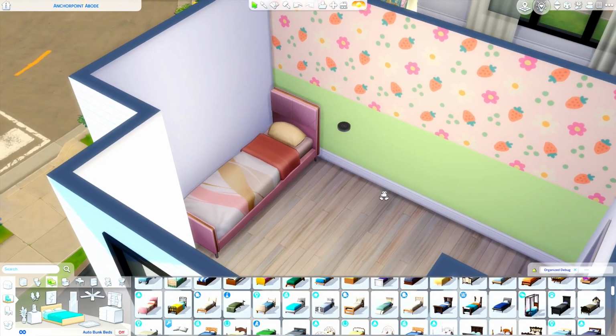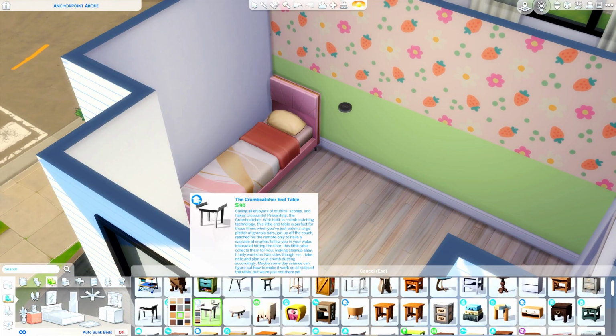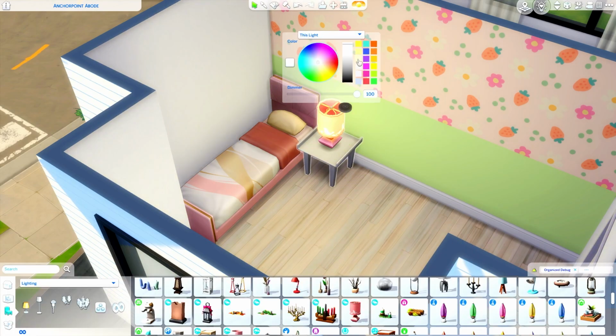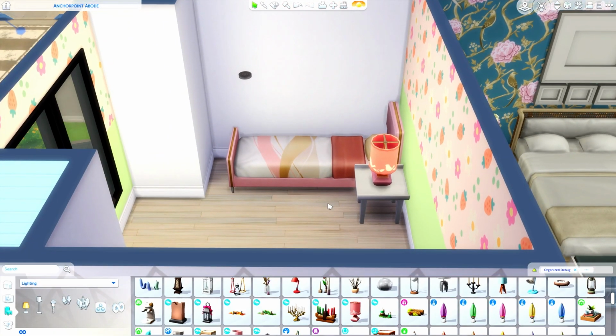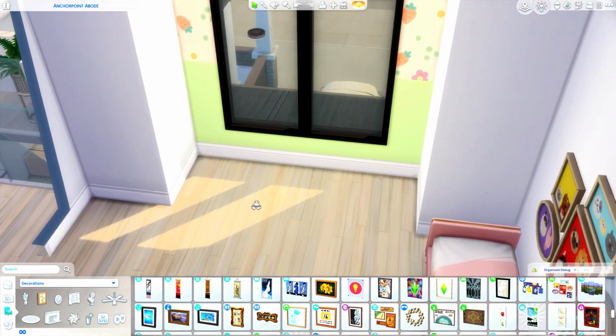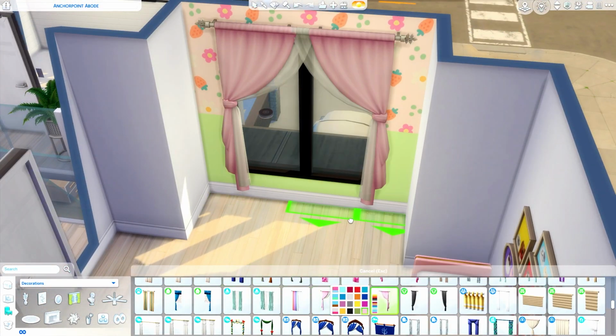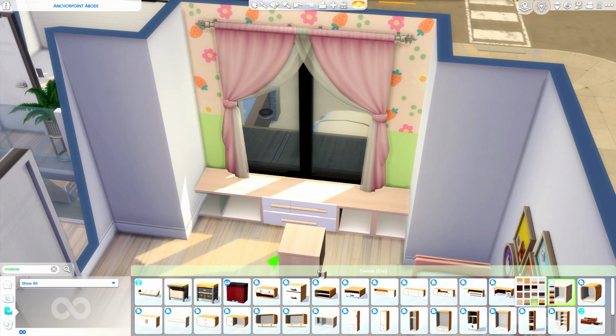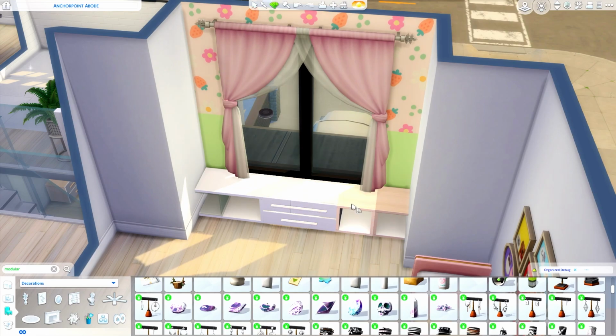And this is the other kid's room. I thought that maybe this was for a kid, maybe an infant that just turned into a kid or something like that. I wanted to use this wallpaper from the Pastel Pop kit, but I wasn't sure what color to use, and I decided to use this one that is green and purple and pink, and I went for those colors in this bedroom.